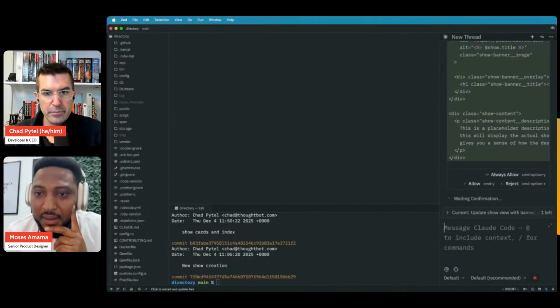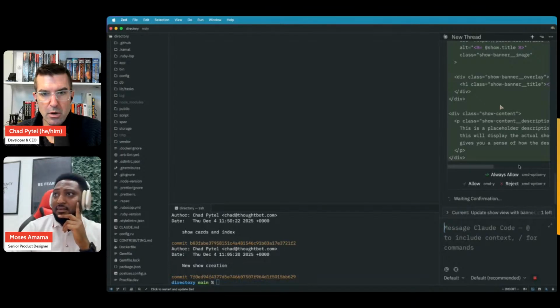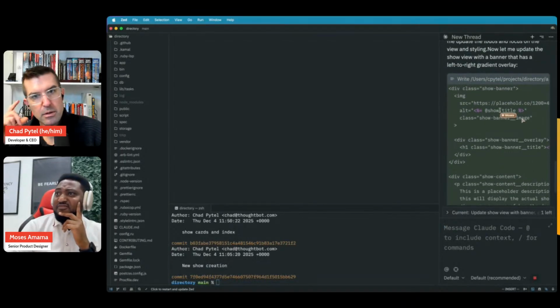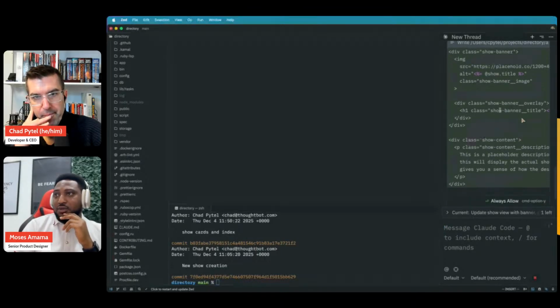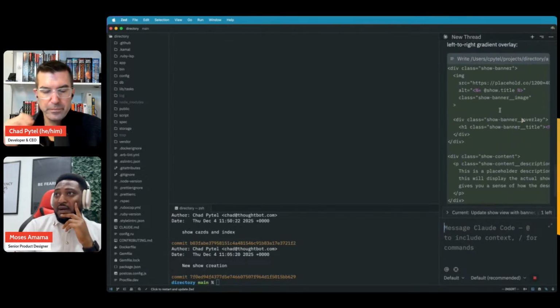Okay. Do we want to switch to always allow mode? I think for the UI, we should be able to switch to always allow, move faster.